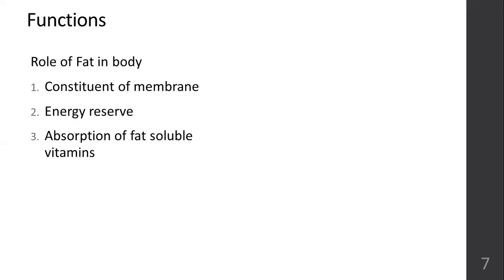For absorption of fat soluble vitamins, vitamins A, D, E, K, for all these vitamins to be absorbed, and also transported from your intestine to the blood circulation, and from the blood circulation to the liver, wherever they have to be stored, fats are required, in the form of chylomicrons. We'll see that later. When we go into the chapters on vitamins, I'll explain it to you.